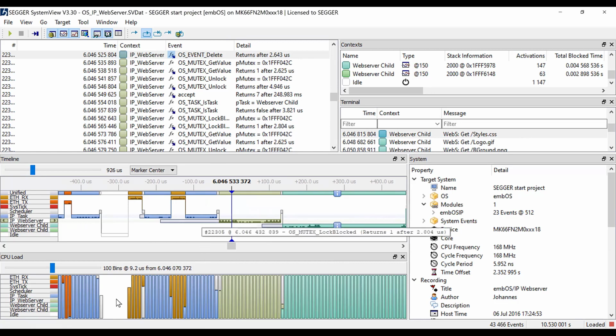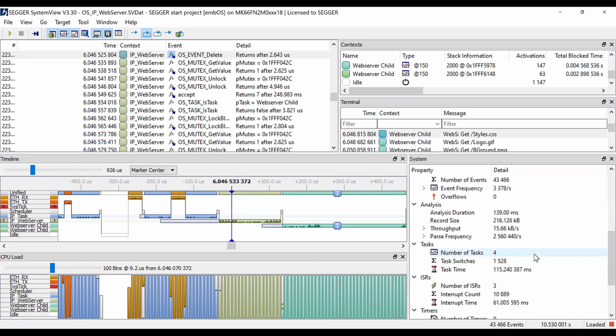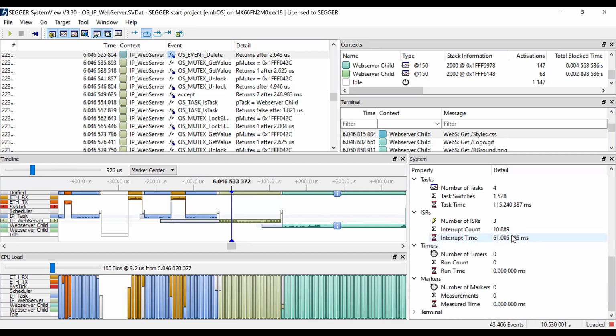And you see at which time, which task or interrupt or whatever is spending the CPU cycles. On the bottom right, you see the System tab, which will give detailed information about the recorded sample or the record setup. So what the target device is, what application was running, how many recorded events there are, what the frequency is, whether you got any overflows, what the analysis duration is, etc. So let's get to the point of the live demonstration.